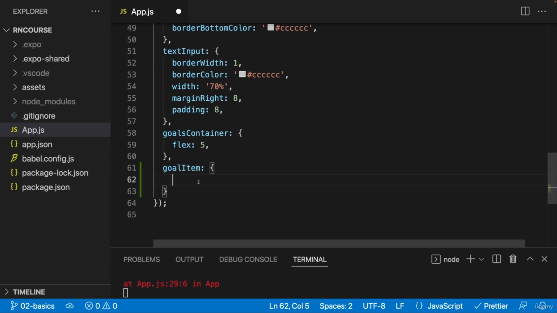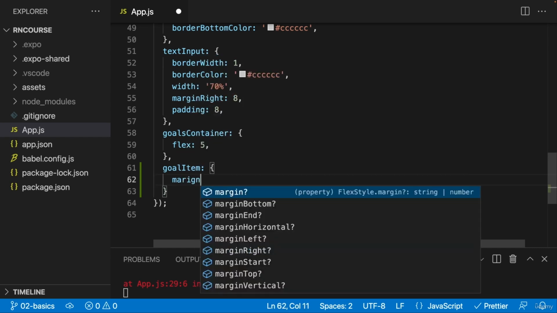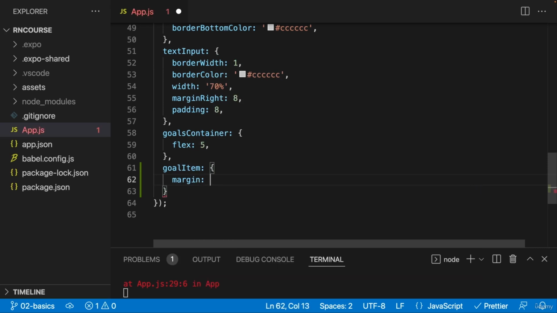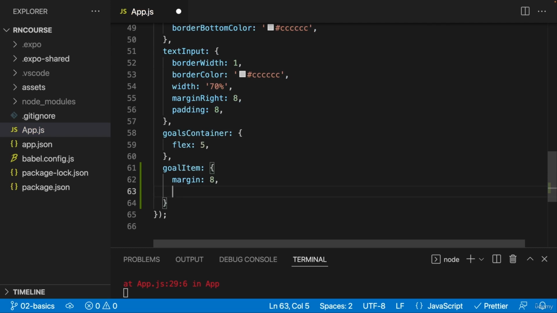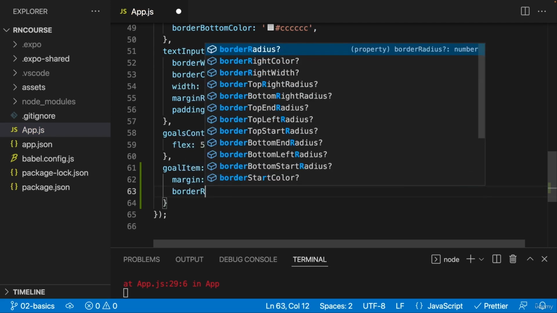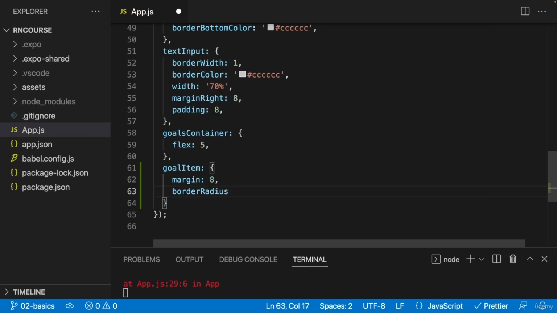And I'll give every goal item a little bit of margin, for example, so that we have some spacing around it. Maybe 8 pixels. I also want to add a border radius here so that we have rounded corners. And this also wants a value that's defined as a number. And here I'll set this to 6 pixels.